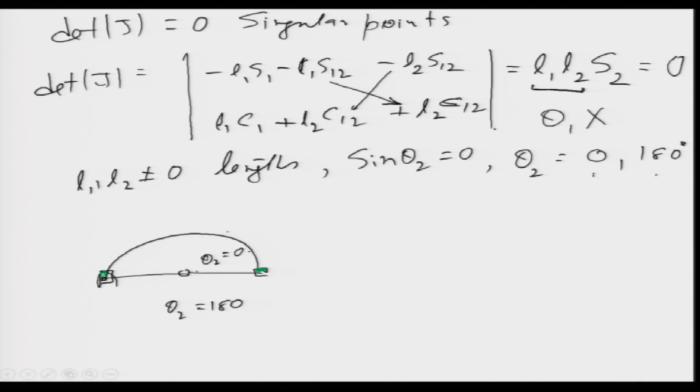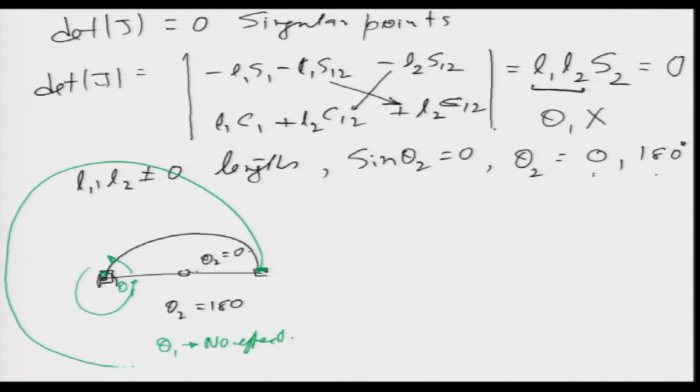Now, something to note here is that it does not depend on theta 1. Theta 1 has no effect on this. So, basically I can have any theta 1, which means this can rotate like this and come up to 360 degrees. So, what we do get is a circle like this and a circle or a point in there, depending on the two link lengths L1, L2. All these points are called boundary singularities, and there would be one point there or a small region depending on the ratios of L1 and L2.